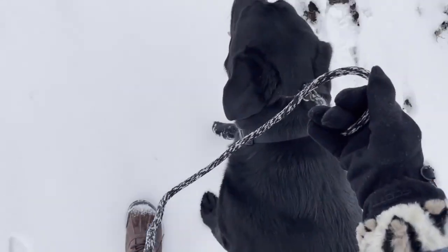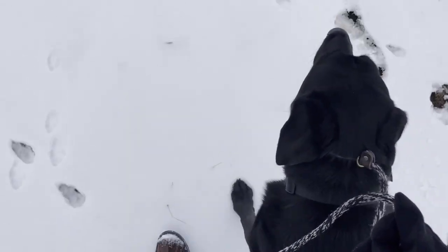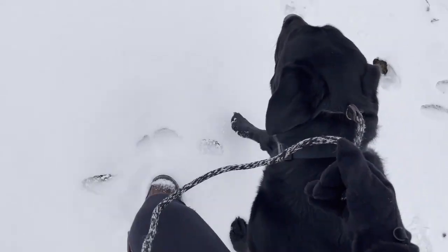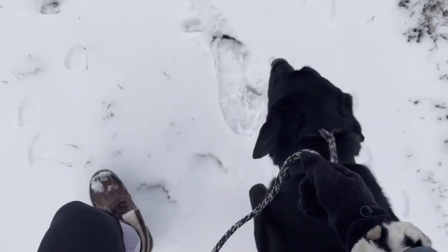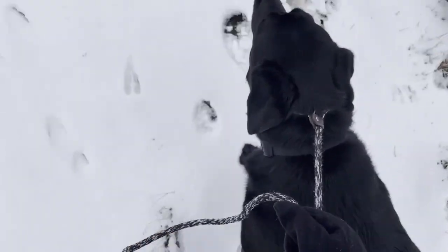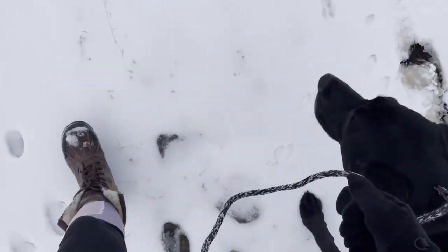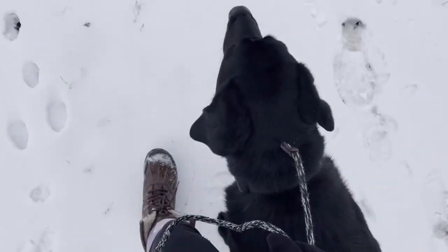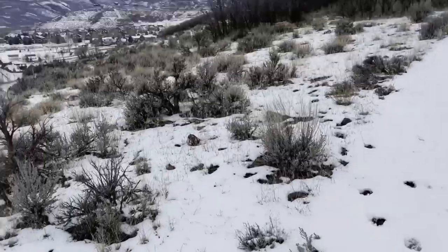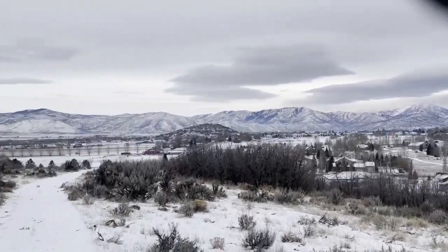And this should be a relatively easy transition. If I'm letting him get so excited on the long line, or the full leash rather, that this is really hard to go back to, they're just too excited. They lost their thinking brain that's capable of walking like this. And he's learning to resist smelling every plant. Sometimes you can, sometimes you can't. Here's where we are. Pretty amazing.